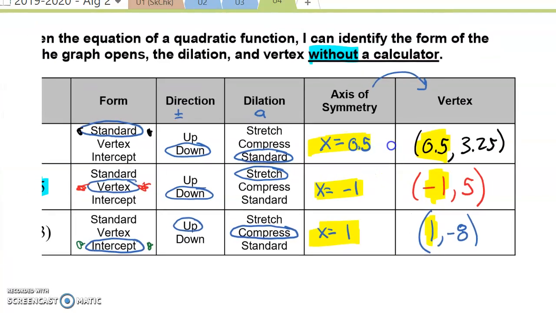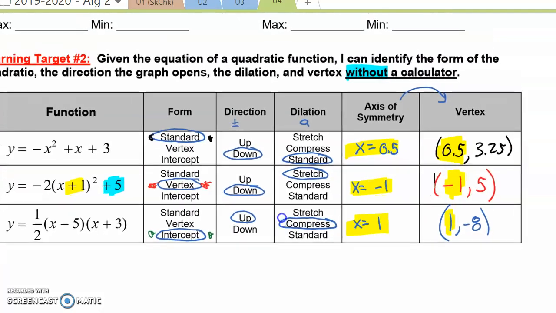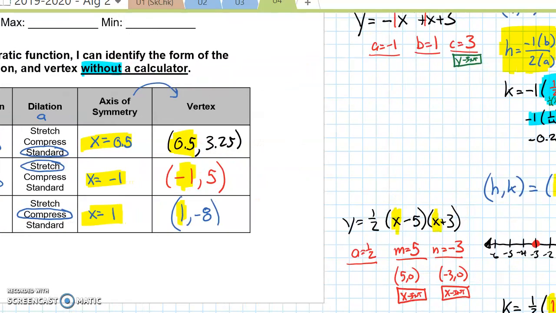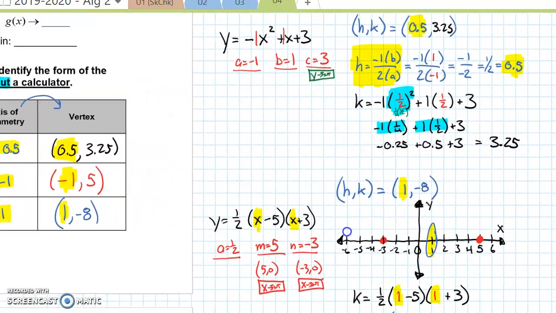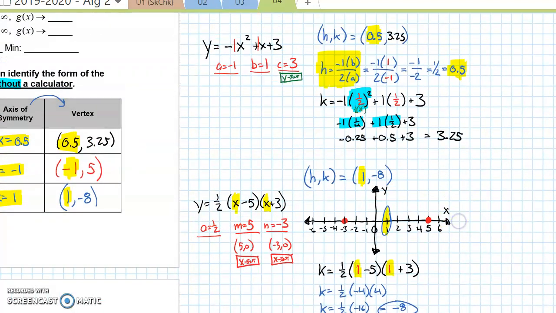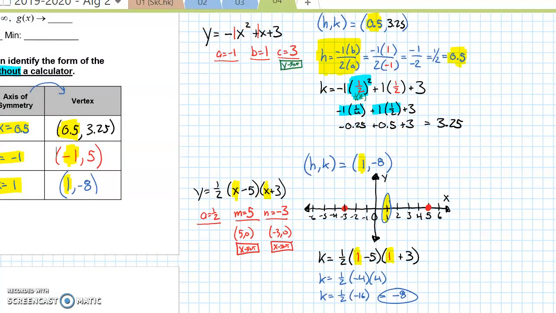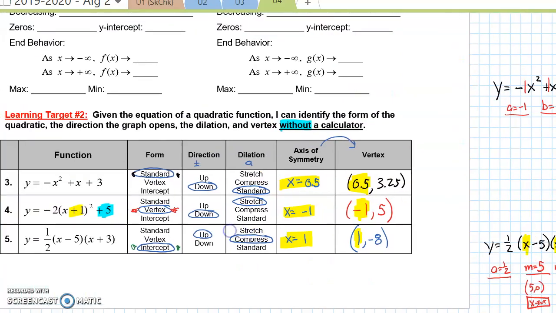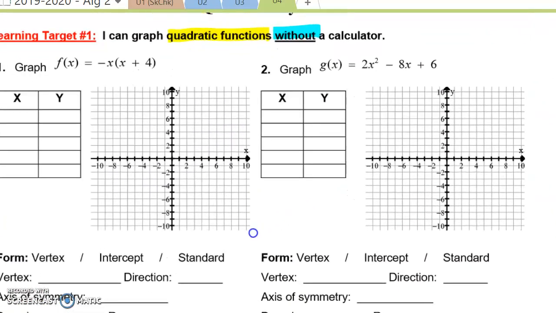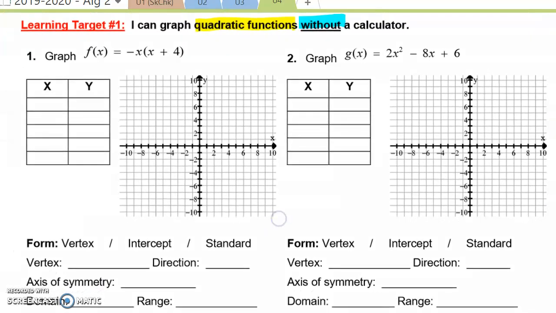Now, this is all just filling in the various pieces of information, not actually requiring the graph, but notice we use the idea of graphing and doing all the math off to the side here to figure out our vertex. All of this could easily be translated over to actually putting the graph together if we were following our normal quadratic pattern. So we're going to go ahead and do that on number 1 and number 2 here.